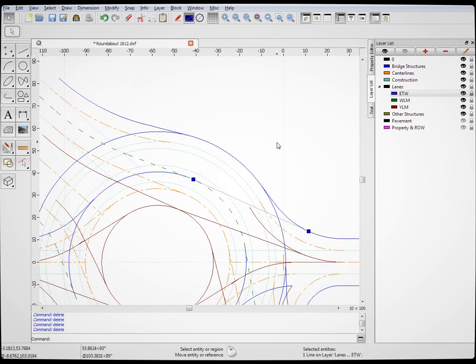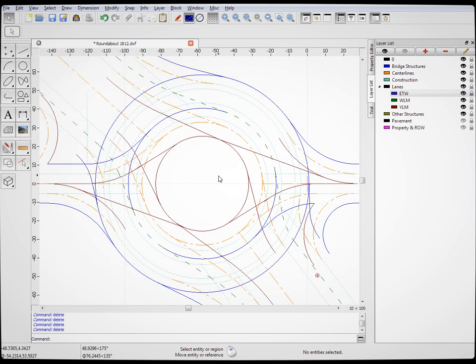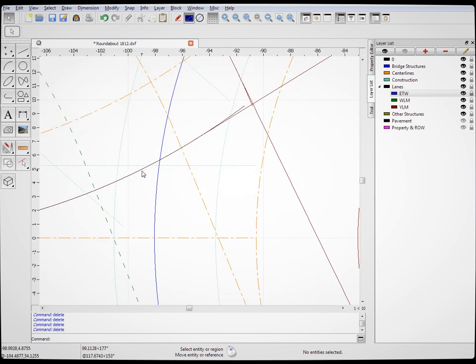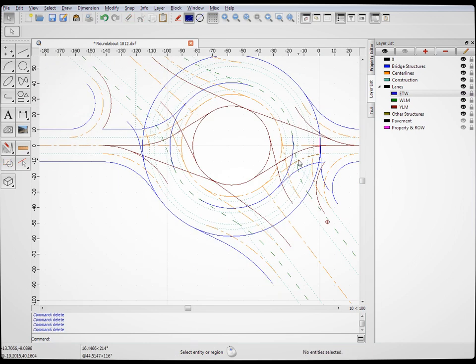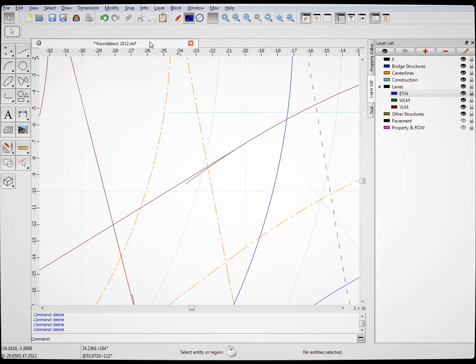Or this one. Some loose ends there to trim.